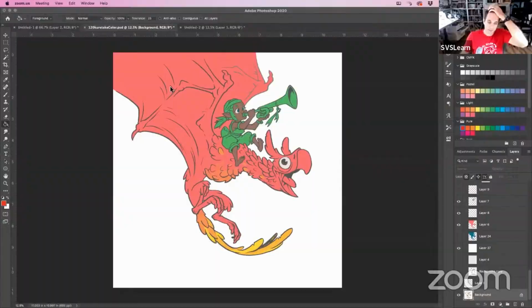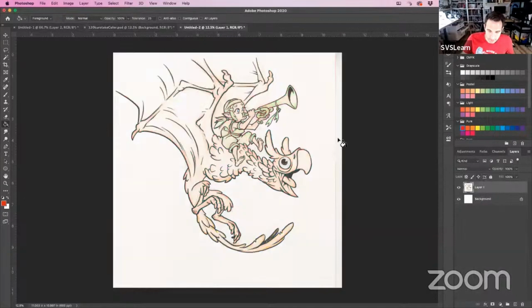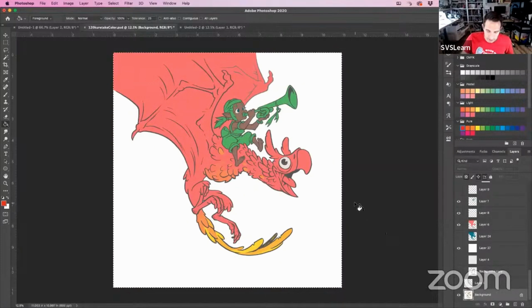So, all right. This is a parrot dragon that I designed. You can see here's the line work. I did this for one of my last Inktober drawings of the month, and I wanted to color it. This is a parrot, so I thought this would be a chance to really go in there and do some color for it. So this is my first sort of flatting of the color. That's how I work with line work: I'll just lay in flats.